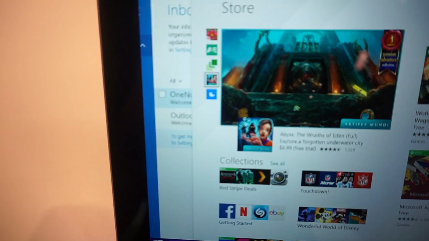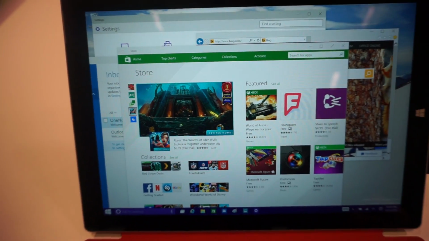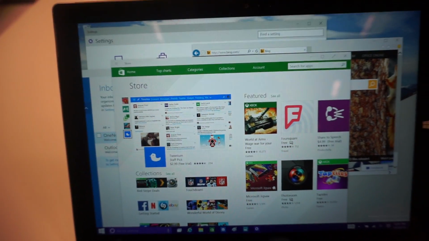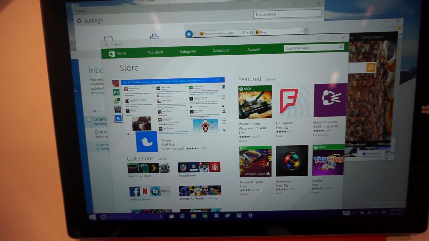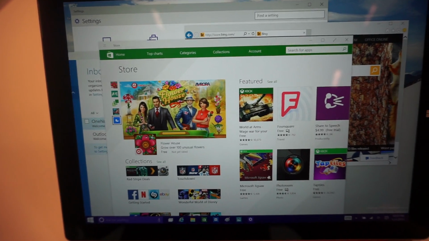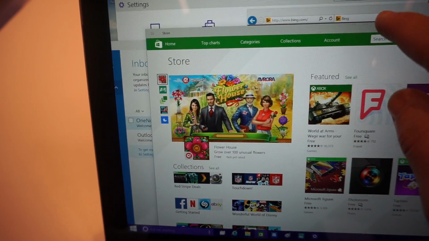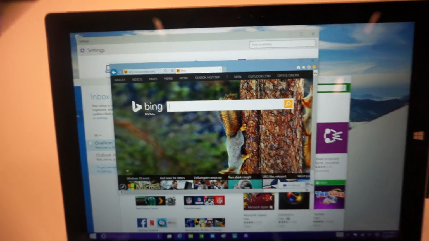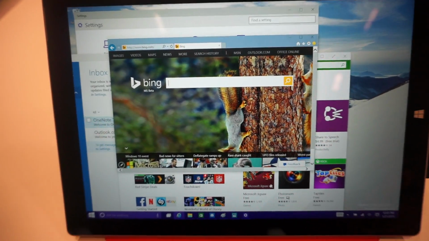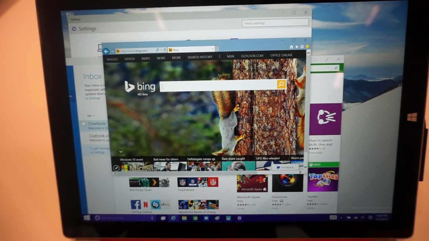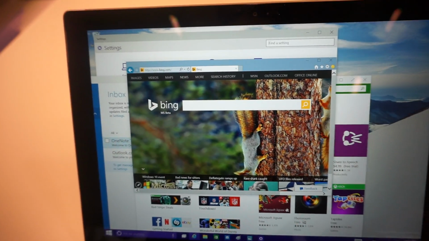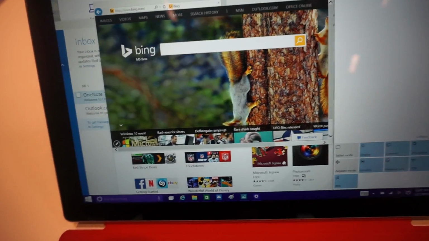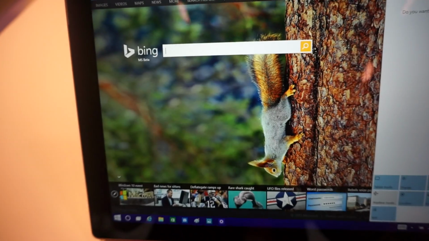What we're looking at right now is the desktop version of Windows 10, and the idea is that Microsoft wants to treat all applications as equals, that they're on the same level playing field, and what that means is that you can move them around and stack them any way that you want, regardless of whether it's a modern app or a desktop app, because at the end of the day, the user doesn't care. And what's neat about this is that you can switch between tablet mode and desktop mode with just a tap.